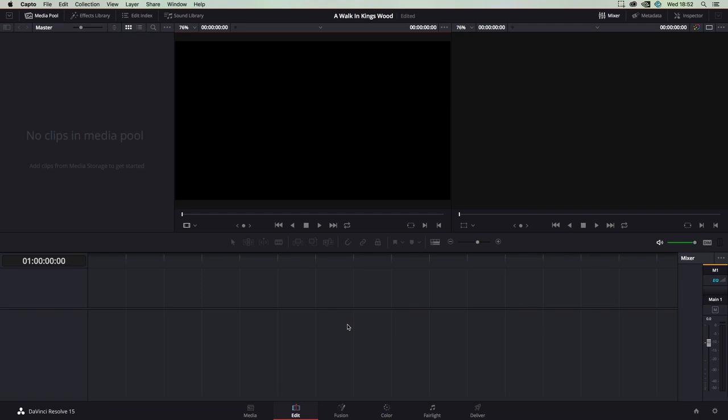So we're going to use DaVinci Resolve. A lot of the techniques and the way that we do things are going to be the same across a lot of platforms, including Premiere Pro CC, which I use quite a lot. The reason why I'm using DaVinci Resolve is because there is a free version. It's very easy to use, and we've got some really good color grading tools in here.